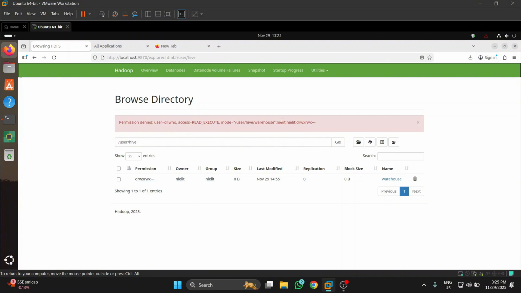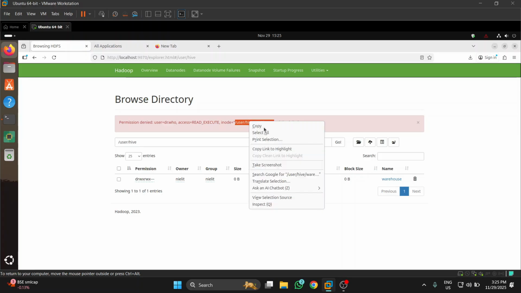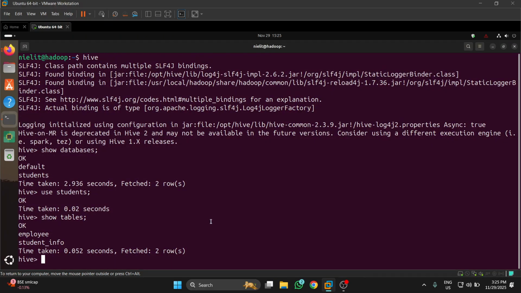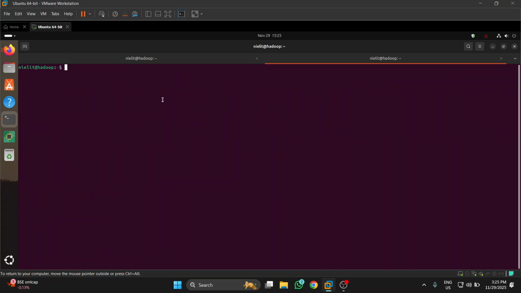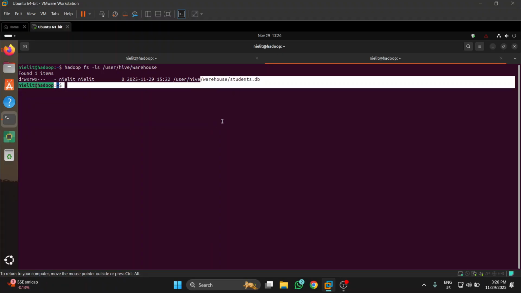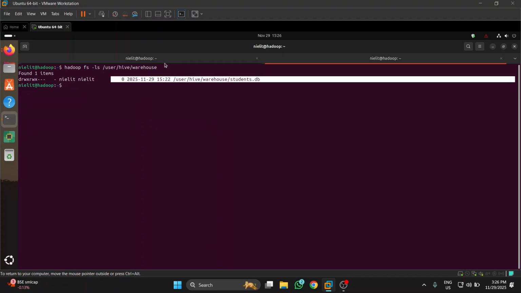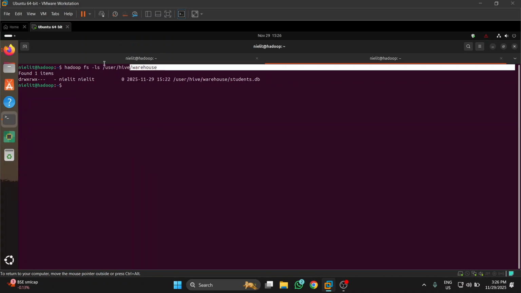We don't have permissions here, so I can show it using the terminal. Hadoop FS ls. You can see this students DB. So yes, all the tables are stored inside the warehouse directory inside our HDFS.